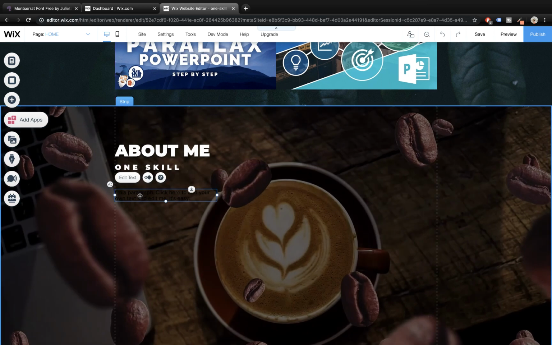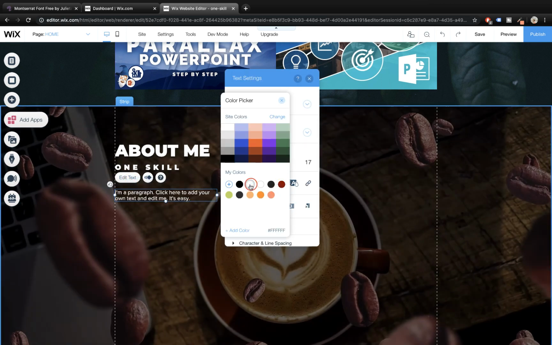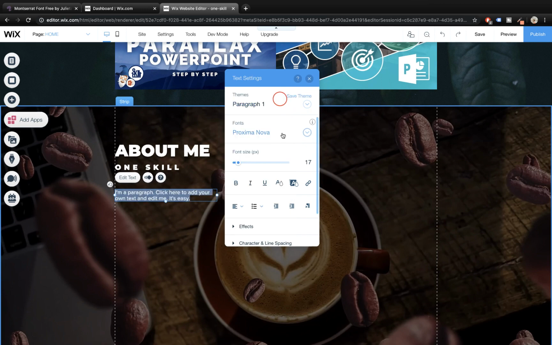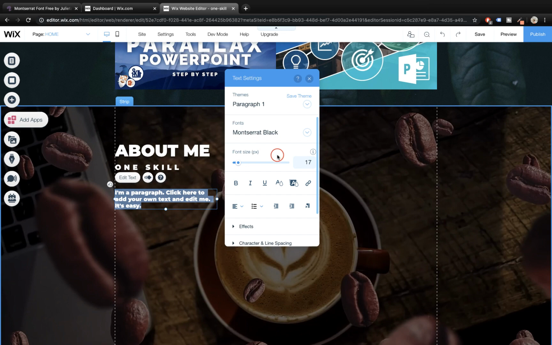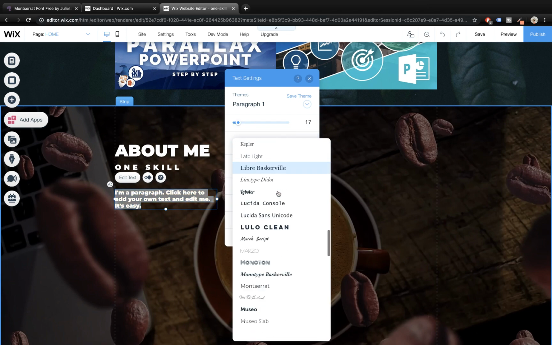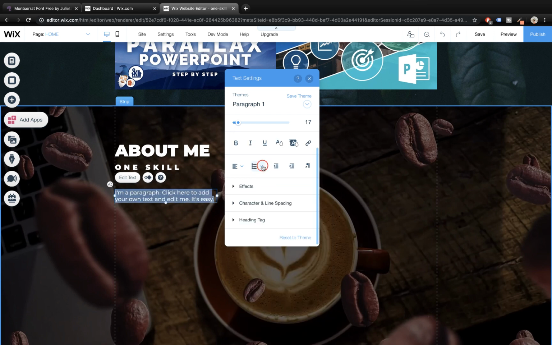Let's move it to the left side, and let's just give it a white text color so that we can see what's going on. And for the font itself, let's set it to Montserrat, not Montserrat Black, but just Montserrat. I think it's a little bit thinner font, and it will be looking beautiful.